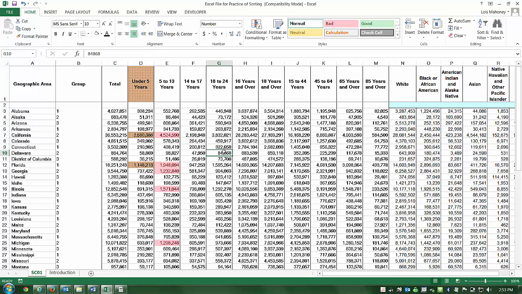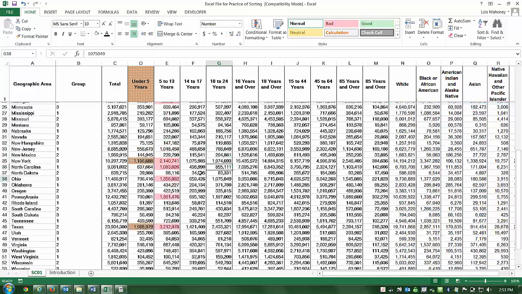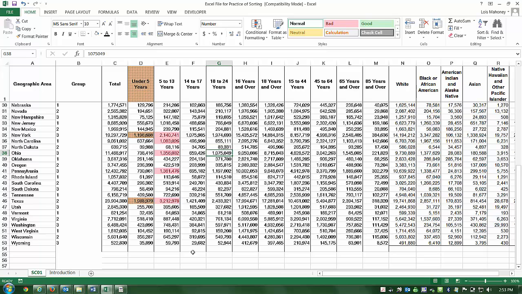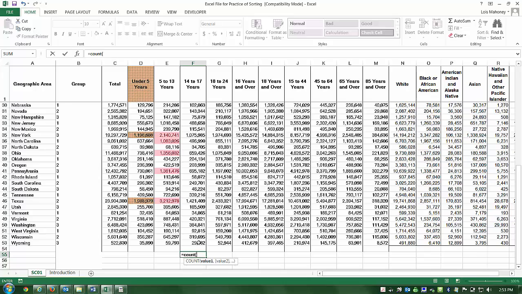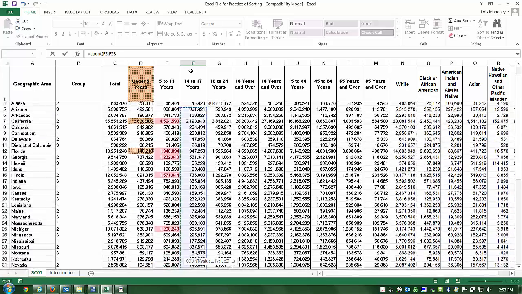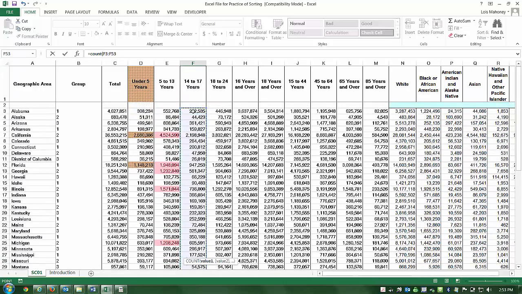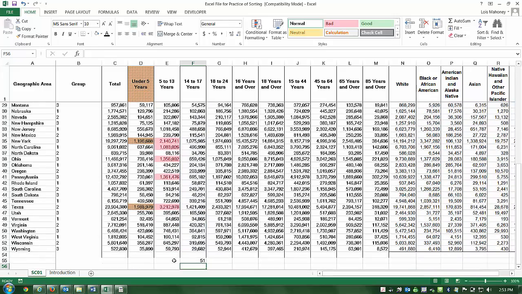Okay, so the next thing we're going to do is the Countif and the Sumif. So let's move to column F to the bottom. So if you're familiar with a count function, what it does is it counts the number of numbers. Okay, so in my case, if I do a simple count, it's going to say I have 51 numbers, which does correspond with how many cells I have. But sometimes we don't want to count everything, and we only want to count some of it. So if you just want to count some of it, we're going to do a Countif.